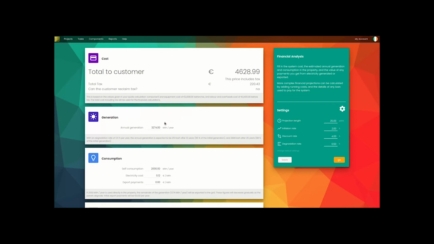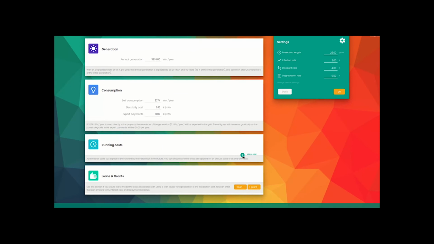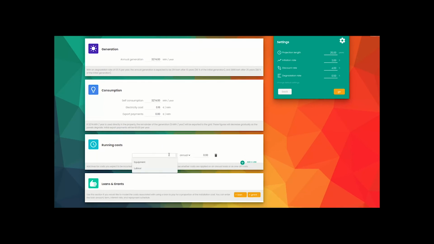Next, you move on to the analysis, and you can have an overview of all the details you can add in, including site-specific information, which will allow you to create tailored solutions that you can show to your customers and really highlight the level of forethought that's gone into your work.